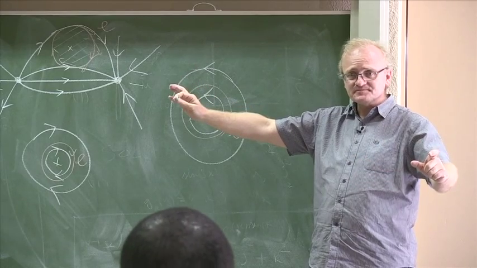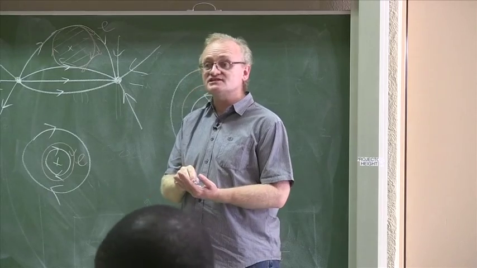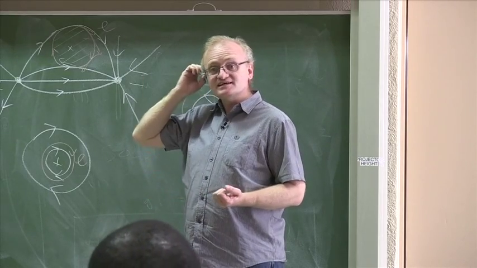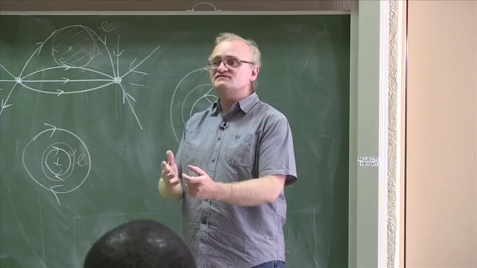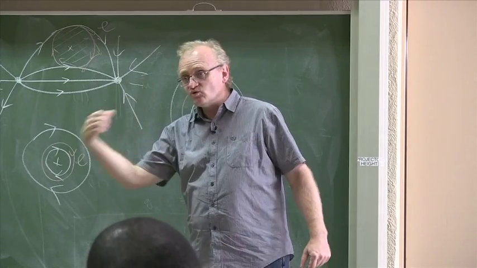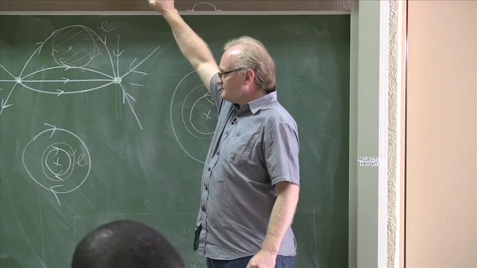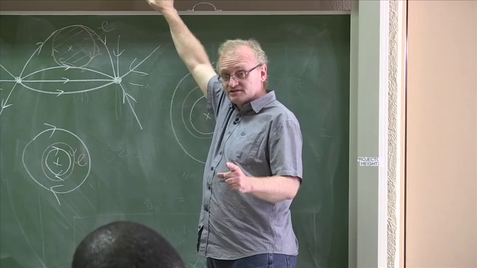Everyone happy with that? And that's those two of Maxwell's equations, the two electricity ones. So, in fact, these encode all of the geometry of the field lines. Just by looking at the geometry of the field lines, we can tell where the charges are and how the magnetic field is changing. Good.